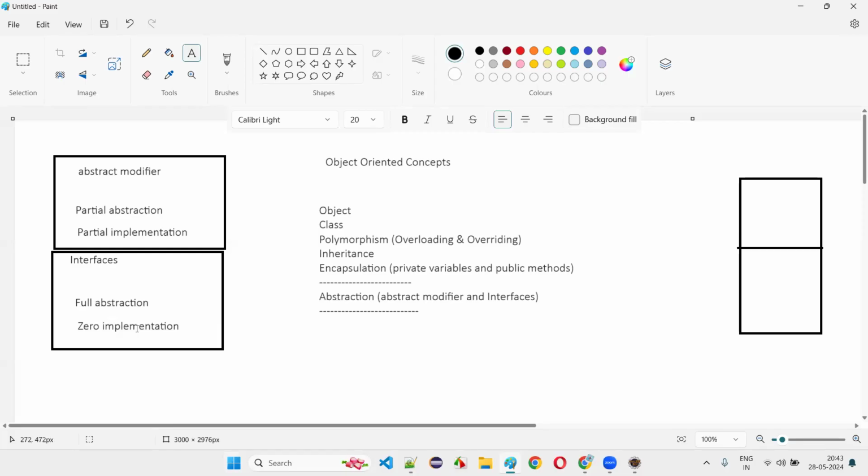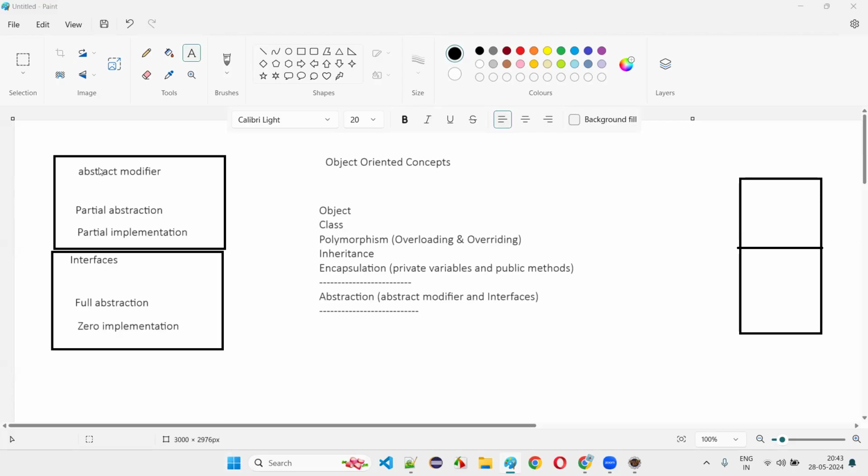In the latest versions of Java, few methods we got, different types of methods we got. We can implement the methods, guys. But to get started, let's differentiate the abstract modifier and interfaces in these terms. Later, when I explain about the interfaces, I'll explain how implementation is possible in interface also. Full abstraction or zero implementation, and full hiding or zero implementation. Okay, both are same, right?